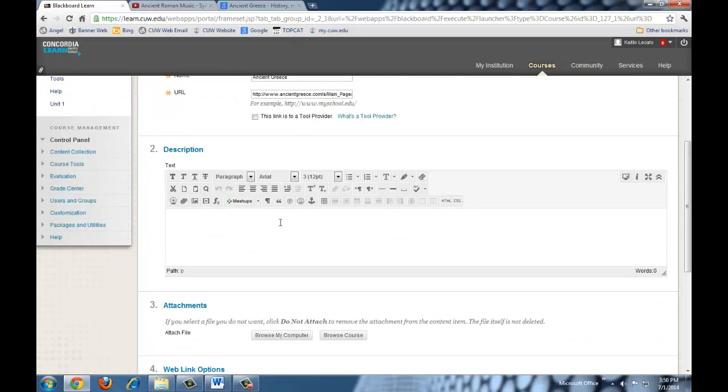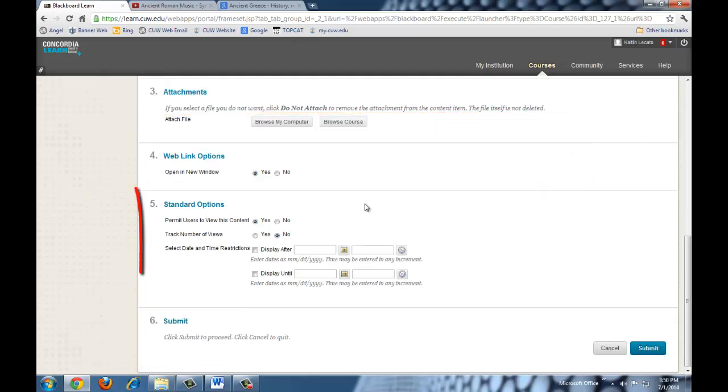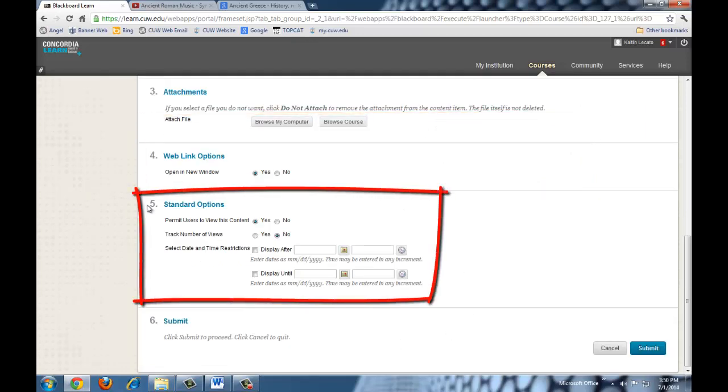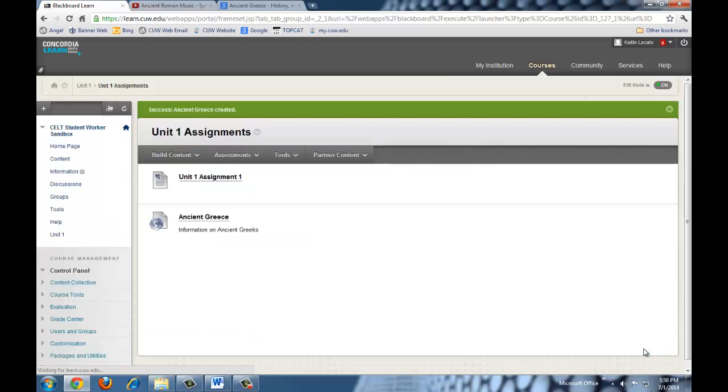Then you can add a description, you can select any attachments you want to add, and again view options for the students. When you're done editing, click Submit, and you have now added a web link to your Unit 1 content area.